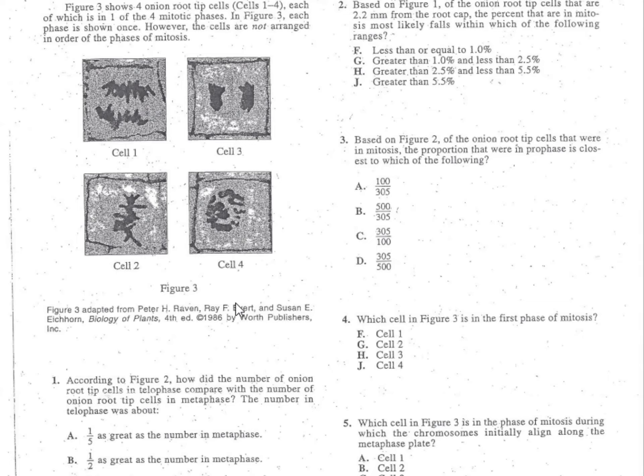Now when you come over, here's figure three. When I look at figure three for the first phase of mitosis, I'm not sure — yikes! Yikes means we need to finger scan. We go right back up to the mini introductory paragraph where you'll see a pirate flag. It says: 'However, the cells are not arranged in order of the phases of mitosis.' We're looking for the word mitosis, and we saw a pirate flag — so now we know it's not arranged in order.